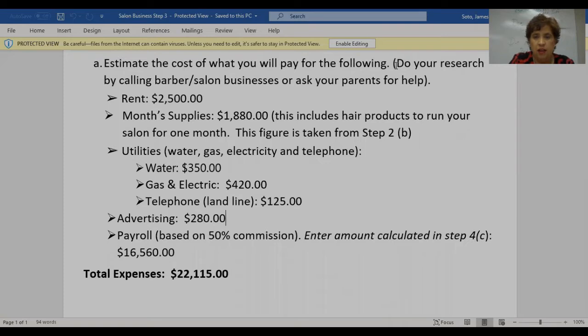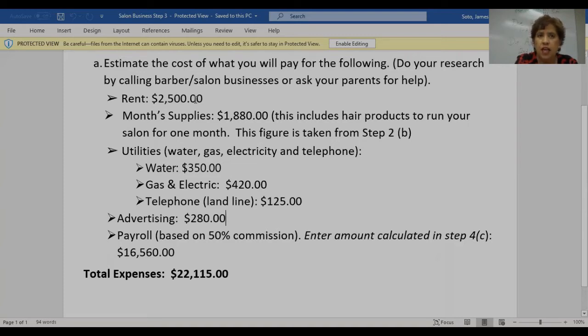They maybe have some ideas on what they pay for water, gas, and electric, and you would know that in a business it would be a little more. But I spoke to a couple of salons yesterday, actually 3, and I spoke to the owner of our salon. We all rent spaces from her up on Osuna and Eubank. And she said that she pays close to $2 a square foot for the rent.